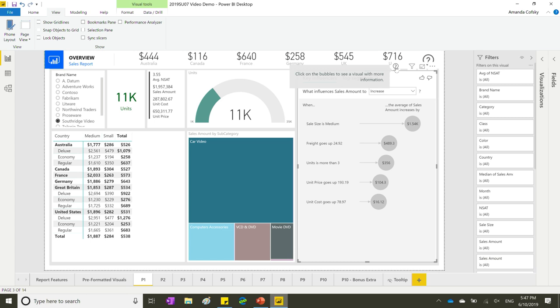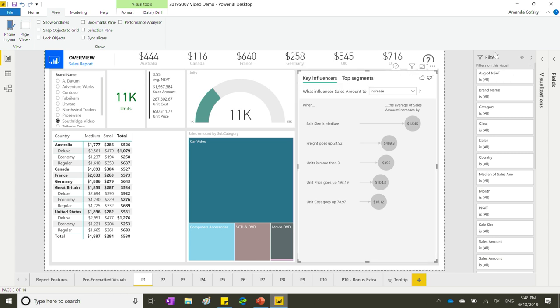We've already seen a lot of people try to build this out themselves using complex bookmarking logic or cluttering their report with a lot of text boxes, because it's really important to give extra information to your consumers. You either want to let them know how to interact with their report, especially if there's a bunch of buttons or navigation elements, or drill is really important, and we all know drill's not the most discoverable. Or we see people also surfacing information like how a calculation was done, or how the DAX calculation works, so they know, okay, when I see the word sales here, that's what sales actually means. So we're now trying to make this easier for you to integrate with this tooltip.